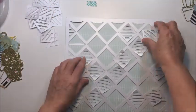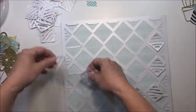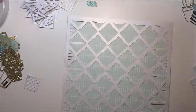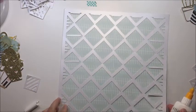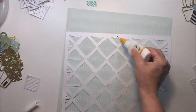Now I have cut this cut file from some Carta Bella white shimmer paper, and I just really love this paper, and it just zipped through my silhouette like nobody's business. It just cut like butter through this paper, and I really love it, and I love how it looks when this layout is all finished up.